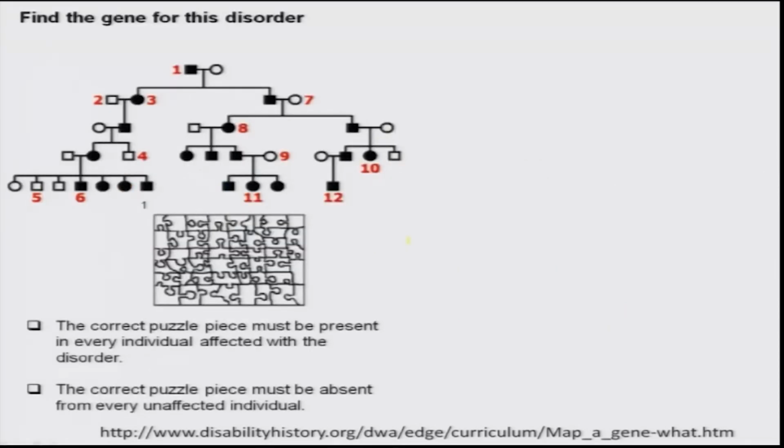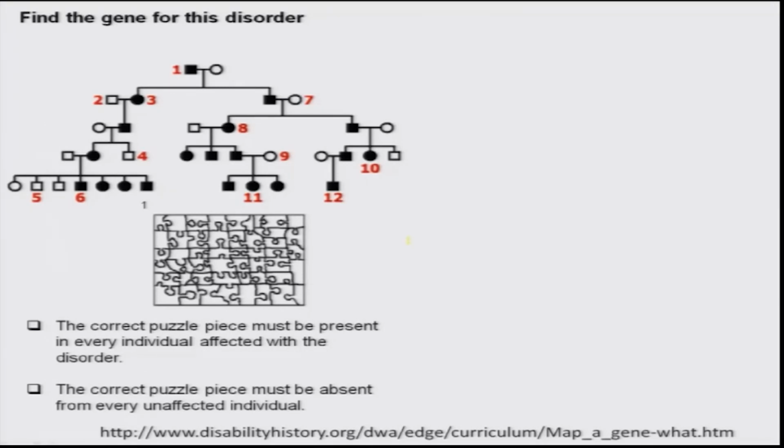You can use this information to identify the gene. This is a kind of test of how quickly you can identify a puzzle piece and color. Let's see this pedigree, and this pedigree obviously represents a dominant disorder, because in every generation you find individuals affected, transmitted by either male or female, and both male and female are affected, right? So how do you really find it?